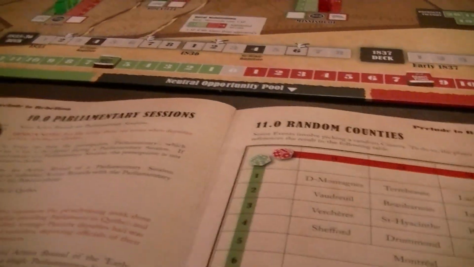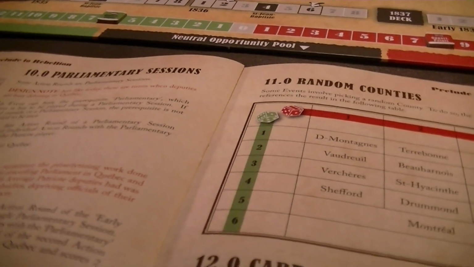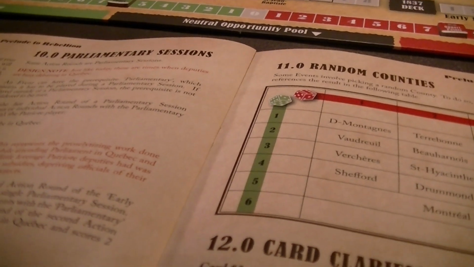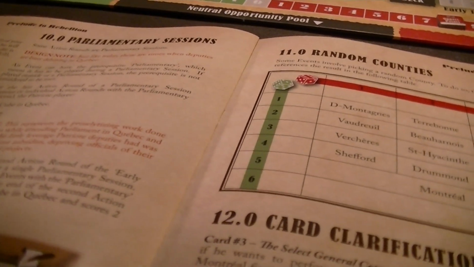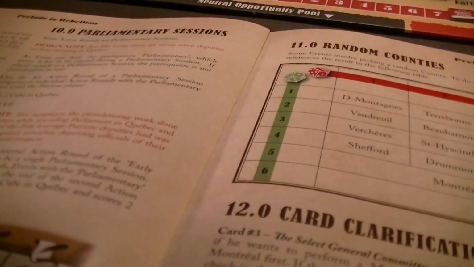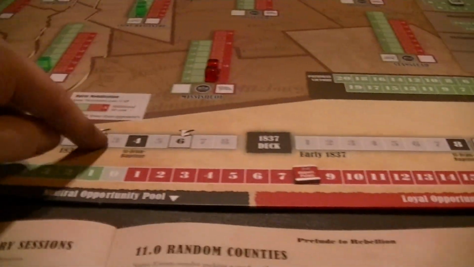Okay, parliamentary sessions. Some of the action rounds count as parliamentary sessions. An event can have the prerequisite parliamentary, which means it can only be played during a parliamentary session. After the last action round of a parliamentary session, contiguous or individual action rounds with the parliamentary session icon, which is this little bill type thing here. We have 2 in a row right at the beginning. That's where they're contiguous.